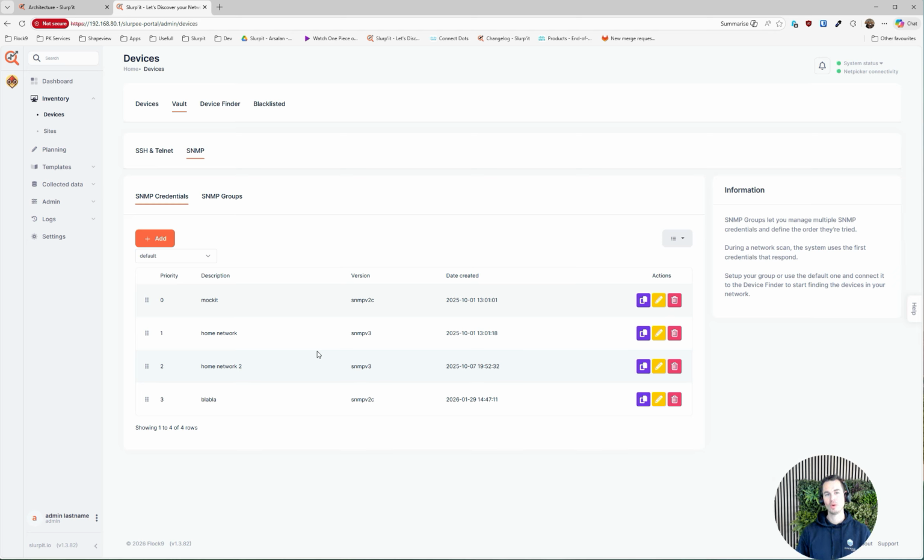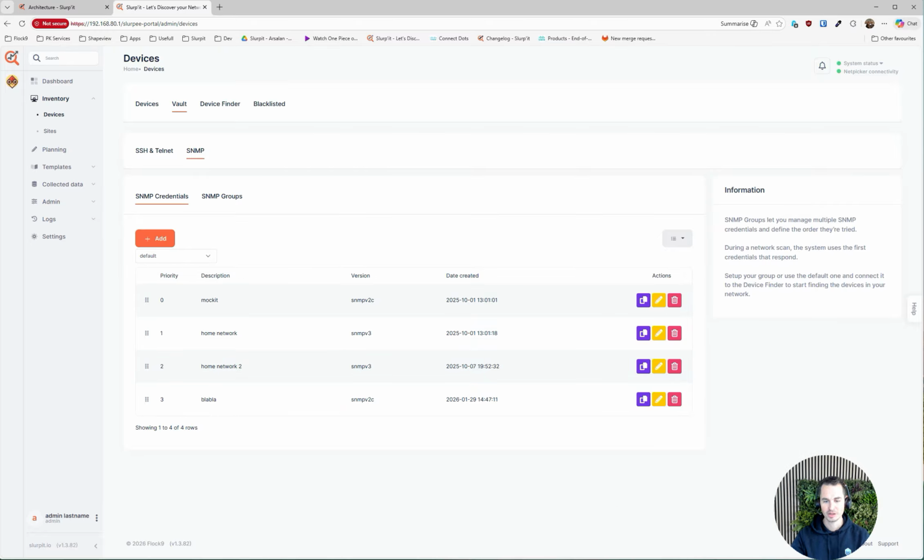The way our profiler works is that the first time it's going to be slow. It's going to take the longest. But then the next time it knows which vault actually worked on the previous one, and therefore the next run will be much faster, because it's going to try first the vault for that device that worked. If that one doesn't work, it's going to go down the list.